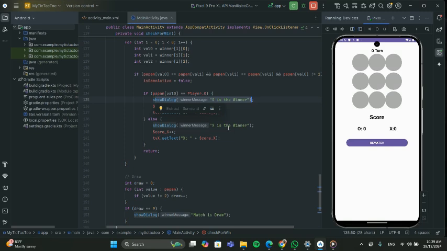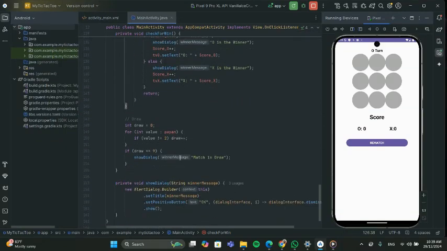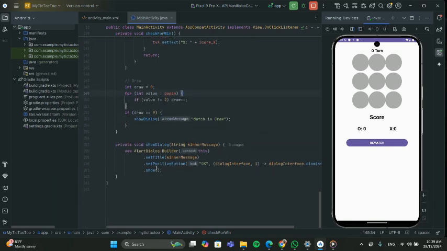But if all the buttons are filled and no winner is found in these formats, it will show a dialog that the match is a draw. The show dialog method is for the winner message.